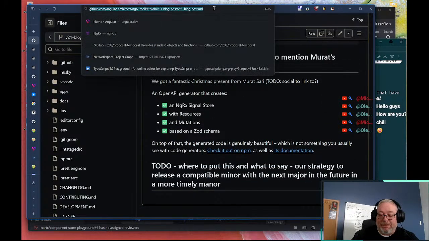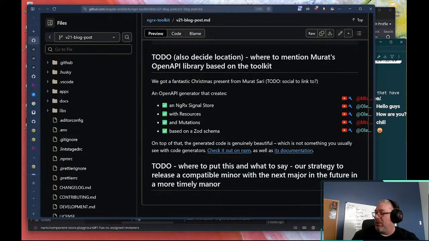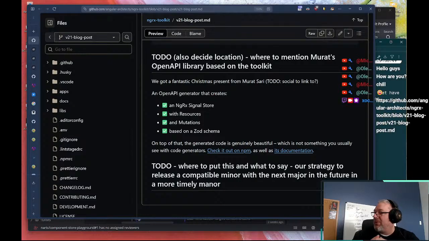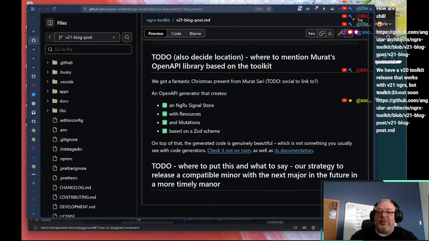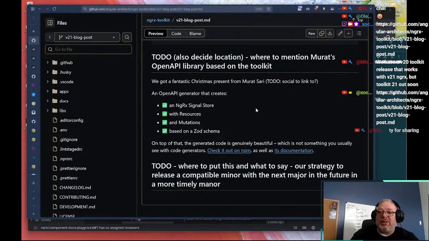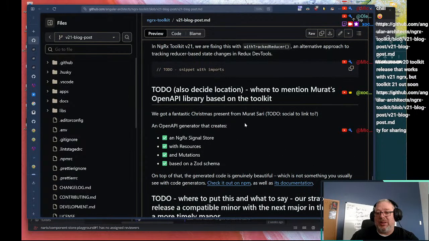I'm going to share it with all of you so you can go take a look yourself. Yeah, that is a big part of it. The version 20 toolkit does work with version 21 of NGRX, signal store and signals and all of it, right? But they are coming out with a version 21 soon. That is the long and the short of it.